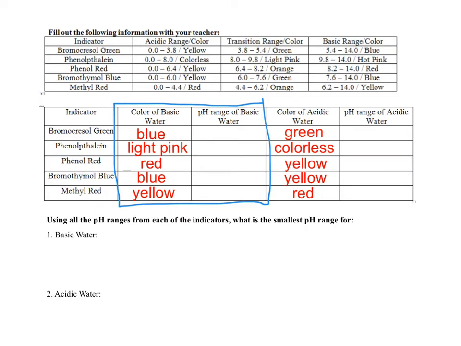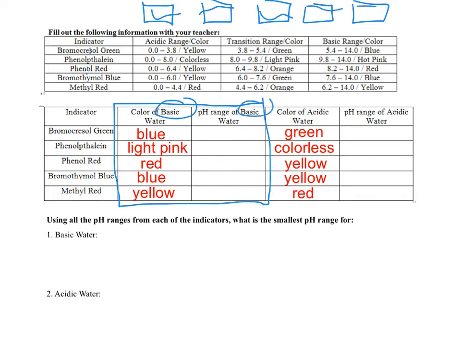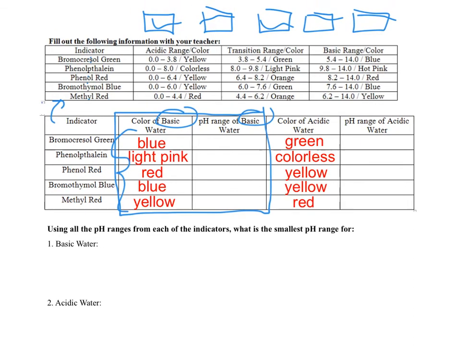Okay, the first one we're going to do, and if you were in class, we would have had 5 beakers, all with a little bit of our unknown basic water. And remember, our goal is to figure out a pH or a range of pH for this basic water. And so we've already put in the results of the 5 indicators, and then we're going to use the chart above to build a pH range. So bromocresol green turns blue, so we're going to find bromocresol green, and it turned blue.